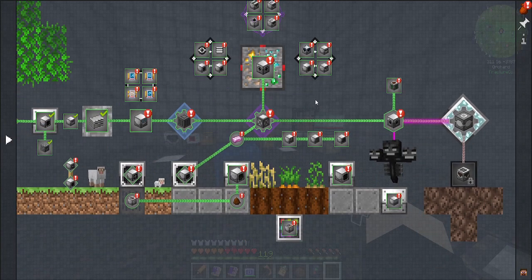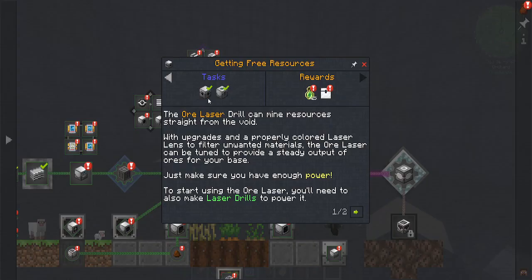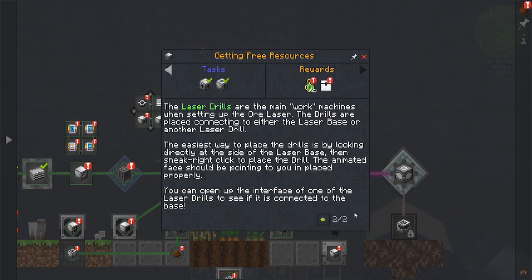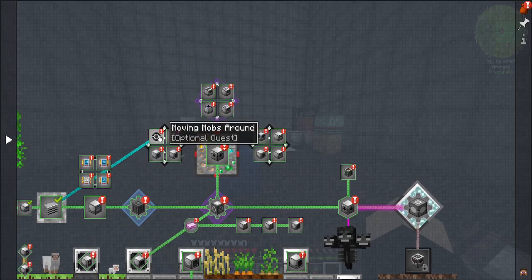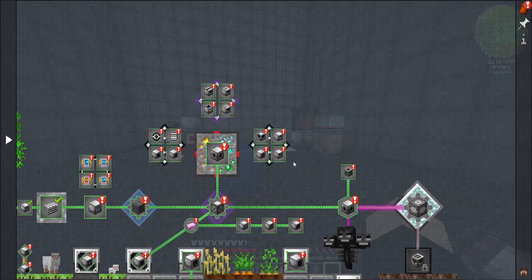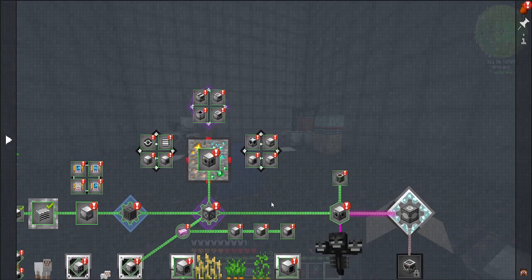Back to the quests. We have pink slime, which allowed us to make the advanced machine frame, which allowed the ore drill, which I can basically mine, I believe, bedrock or something to get free ores. We have a block breaker and placer, a conveyor, and a mob mover, which is basically those capture things, but you don't have to throw them.